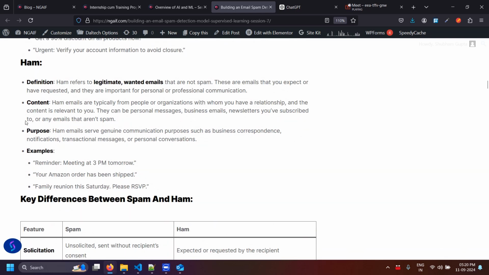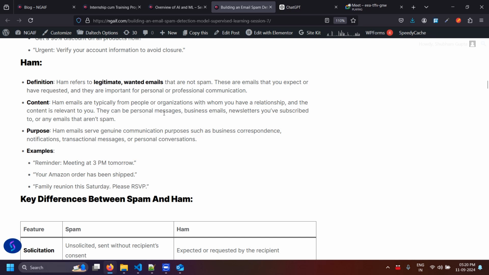Now what is ham? Ham refers to legitimate, wanted emails. So you want these emails in your inbox. These are not spam. If you receive an OTP in your inbox, you want those emails in your inbox, so those will be called ham. Ham emails are typically from people or organizations with whom you have a relationship and the content is relevant.